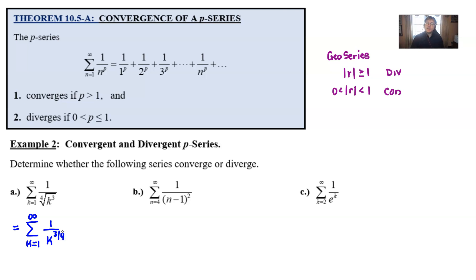It's very important that you put the three and the four in the right spots, because that will completely affect your answer. The power is the numerator, the index the root is your denominator. Notice that this p is equal to three-fourths. Three-fourths is certainly less than one, and that's going to tell us all we need to know. This series will diverge. In other words, if you tried to add all of these numbers forever, they're just not getting small enough fast enough, and they don't have the potential to add up to a finite value.